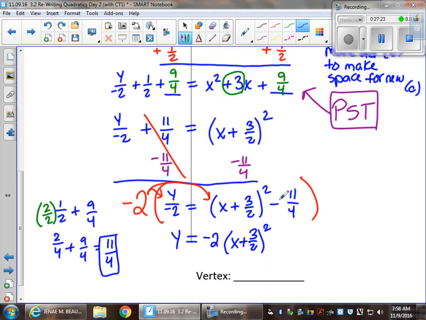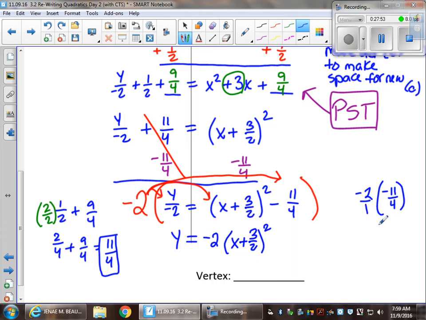How are we going to deal with negative 2 times 11 fourths? Read my mind. Where are we going to work on that? Off to the side. Bottom right corner. Love it. Bottom right. It's saying, use me over here. Okay, so negative 2 times negative 11 fourths. How are we going to work with that? I like that. We can have our invisible denominator now become evident.